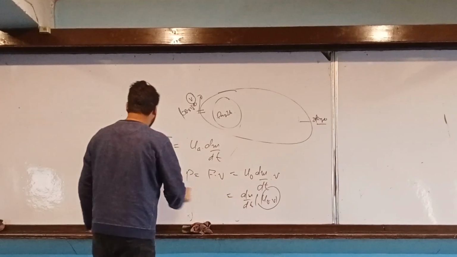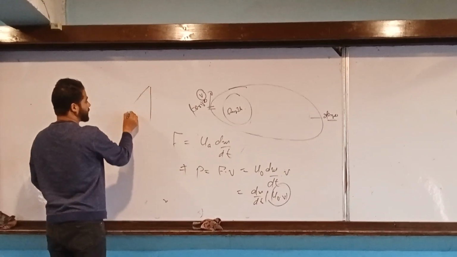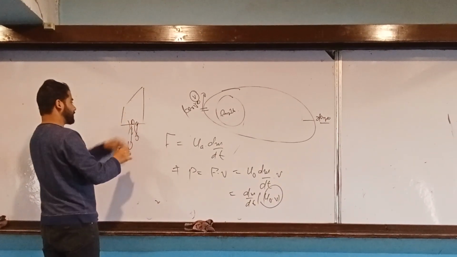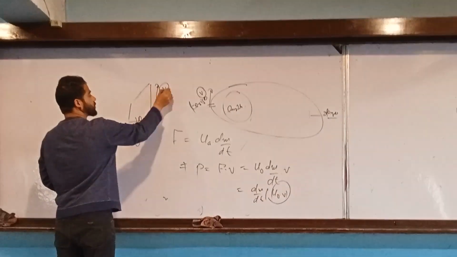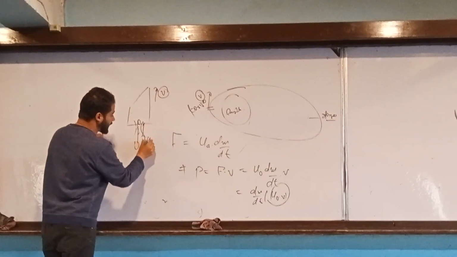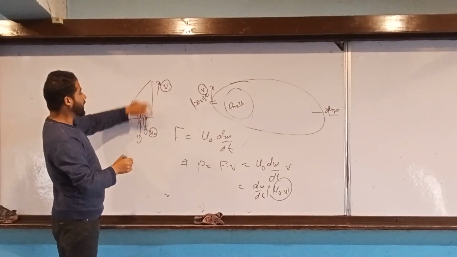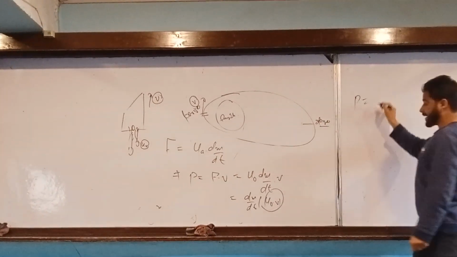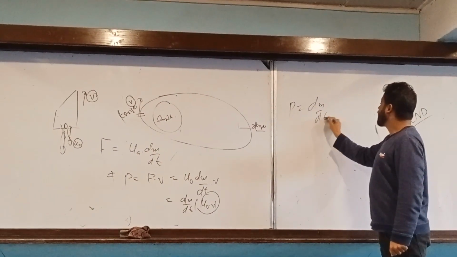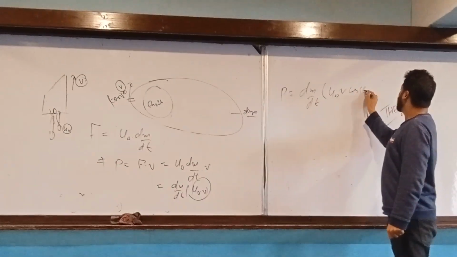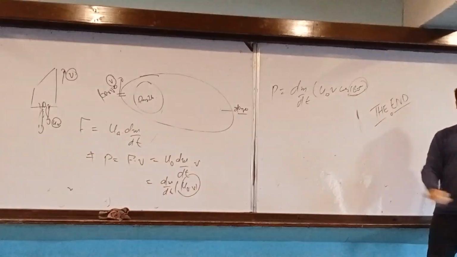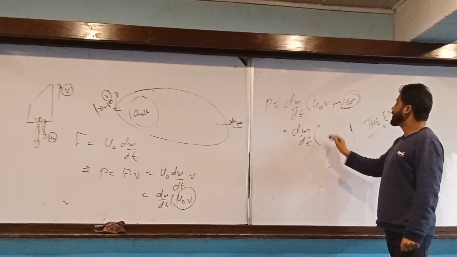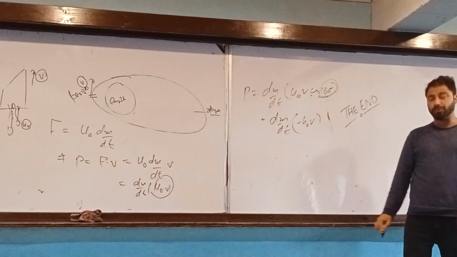Let me talk about the rocket for a moment. Okay. Now, these are the gas particles which are going to be exhausted out after the burning of fuel, and the rocket moves upwards with the velocity v. The exhausted gas particle speed is opposed to the velocity of the rocket. Now, I can call this the power gain. It can be written as dm/dt times u v cos 180. Hope this is clear to you. Why did I choose 180 here? Anyway, now cos 180 is negative, so it is minus dm/dt u v. Hope this is clear to you.